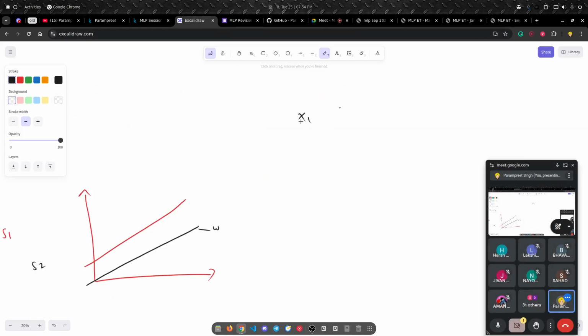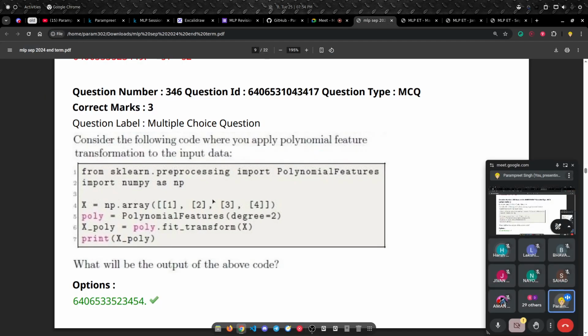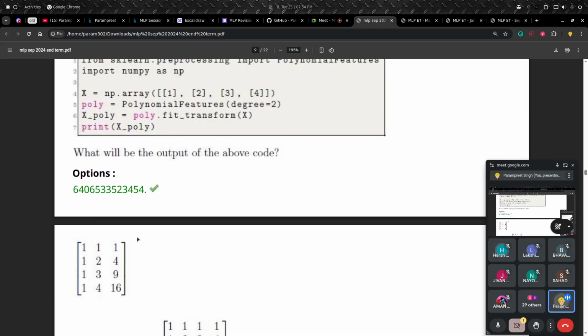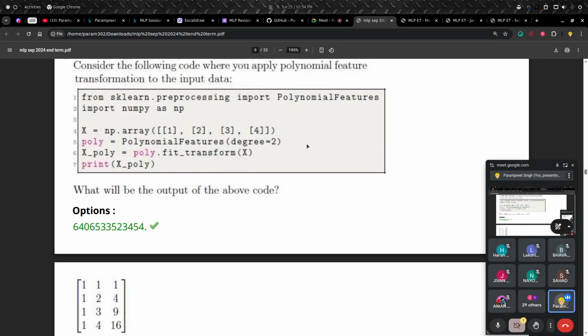We'll have one constant term which is x to the power 0, then x to the power 1, and x1 squared, so we'll have 3. Yes, I just misinterpreted. So it's a 3 by 3 matrix, or 3 by 4 for the data points. The first one is the constant term, then we have the features, and then the square of the features because of degree 2.